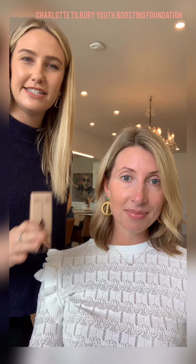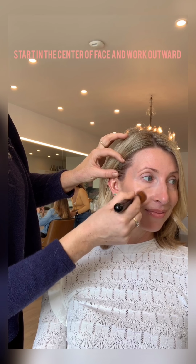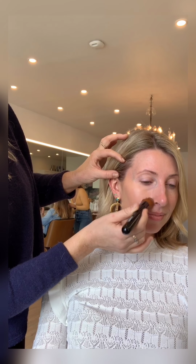Okay, so I'm starting with this Charlotte Tilbury Youth Boosting Foundation, and this is number 4, glowy, dewy. It's gonna give her a nice coverage while still letting her skin be seen. It will have great coverage. I'm gonna make it a little tan. I've started a little bit so you can kind of see the glow, but I am making it a tad darker. So I usually start in the center of the face and I work outwards because the center of the face is where we have the most pigmentation.